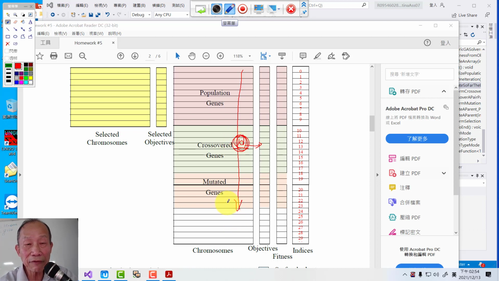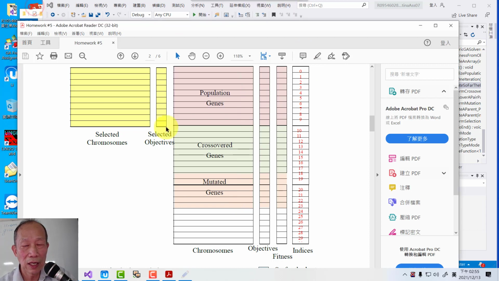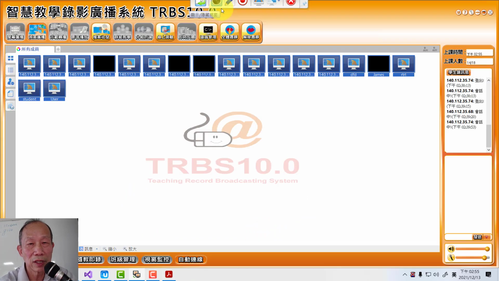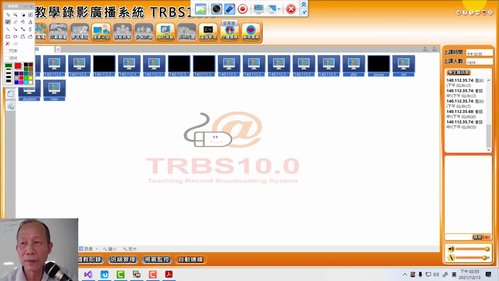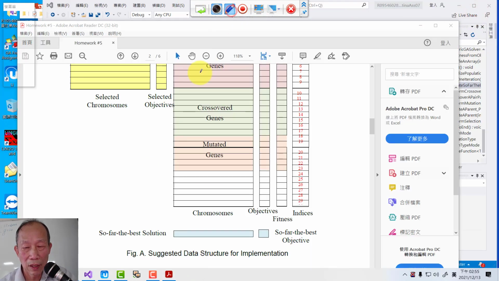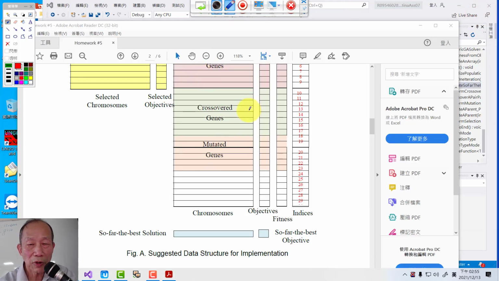After this looping, you check the objective value, whether this objective value is better than the so-far best objective value. Suppose the ID is right here, and then you check the objective value.